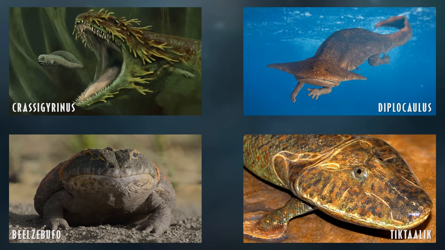Beelzebufo would be another very cool addition. One of the largest frogs ever known, living in Madagascar and feeding on small dinosaurs. And Tiktaalik, a lobe-finned fish, not quite amphibian. It's an intermediate species. So I'm almost wondering why I put it in the amphibians lineup at all, but you know, you get the gist. Tiktaalik would be a cool addition nonetheless, one of the first animals to make it onto land that was a vertebrate.